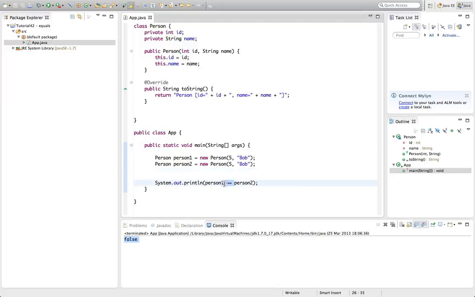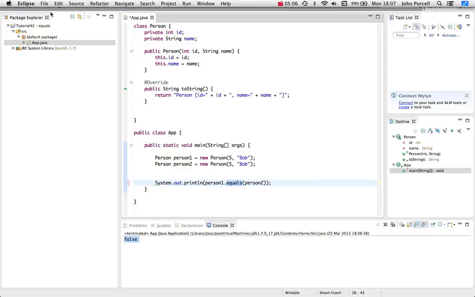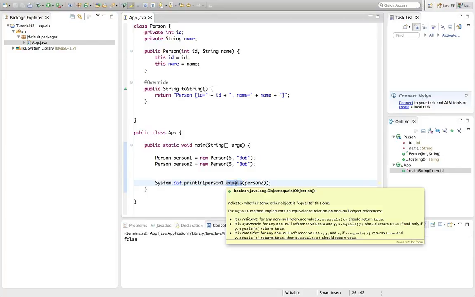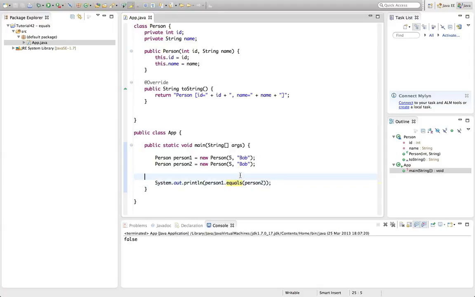What we do is we use dot equals, which is a method that all objects inherit from the Object superclass, Object with a capital O, and we can just override this to provide our own interpretation of it. If I just run that, it's going to still say false because we haven't told dot equals how to compare the two objects, and we do that by overriding dot equals and implementing it ourselves.